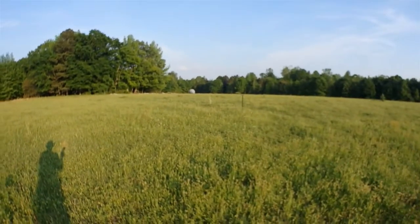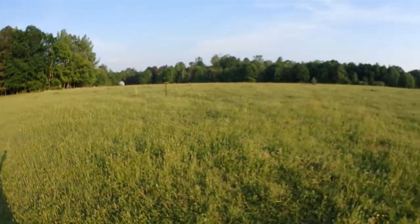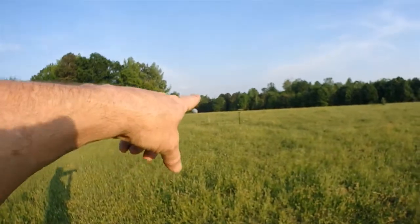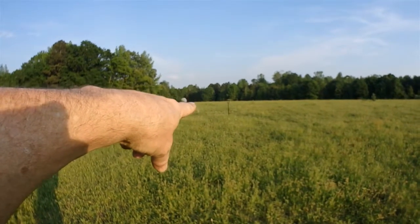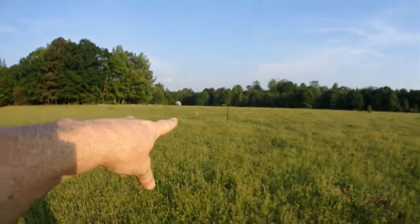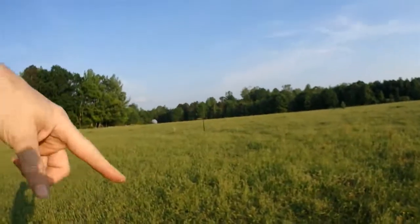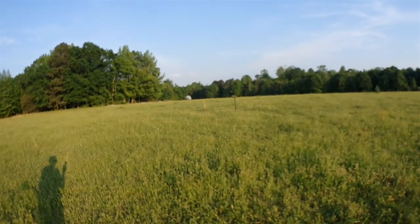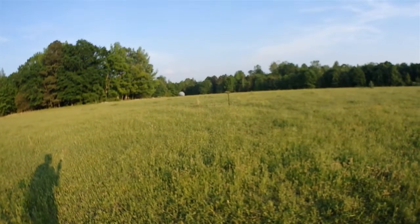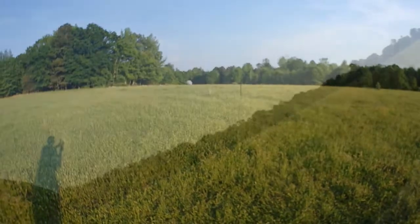So this is where George found that nice cavalry button. We found a bunch of bullets here. I've got my extra long handle digger over there marking where George's cavalry button came from. We got everything GPS'd, so I'm gonna start and work me a pattern around that thing. And since we're here, we're gonna stay a night, and then tomorrow we're gonna try a new spot. So wish us luck. Here we go.